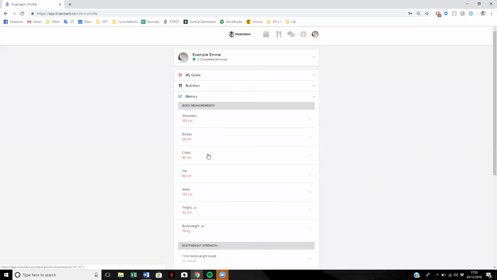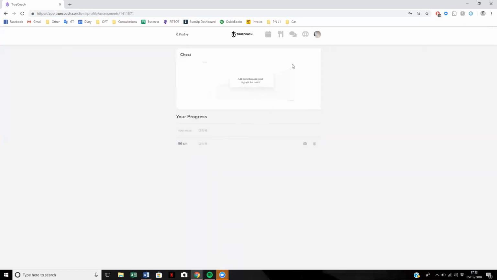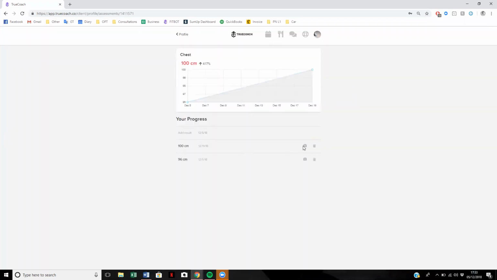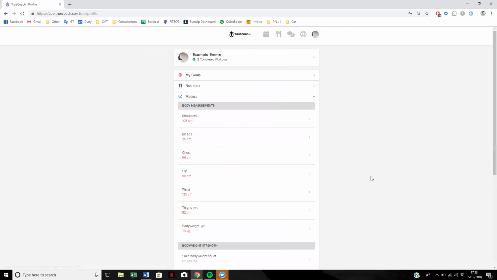So you can put it with everything. Obviously, if you click on it, you see there's no second measurement, so there's no graph. But once I put it in and save it for an upcoming date, then you can see the diagram starts to show up. Yeah, and if you want to add anything else, like a picture or anything, you can add media. And if you just did the wrong one, you can just delete. But remember that the application has this tricky thing that you have to hold it down to delete it. So this is how you track measurements.